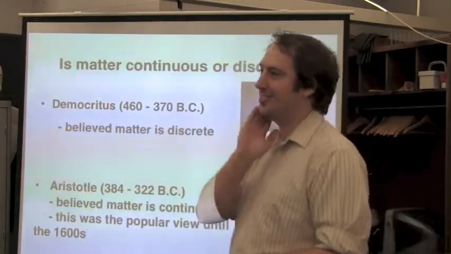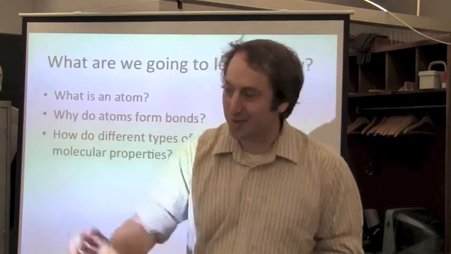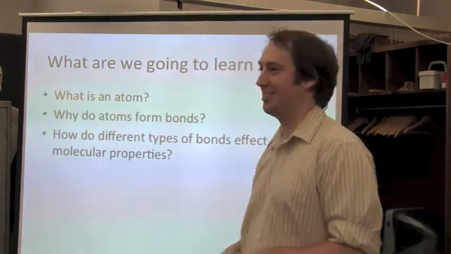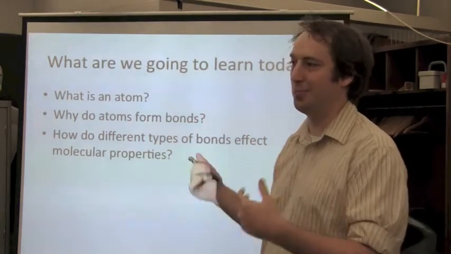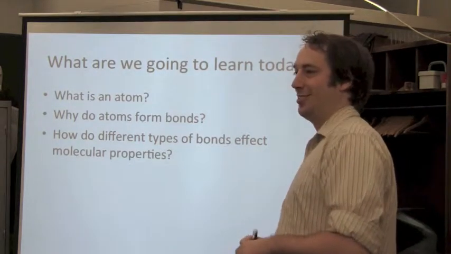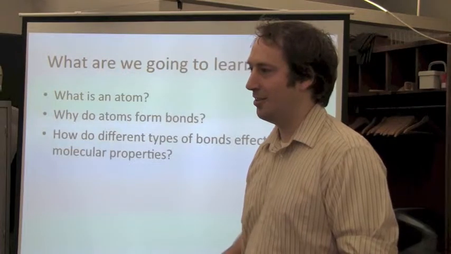So, wait, what was that last question? I'll give you this PowerPoint presentation too, so you can get it all. But the last question is, how do different types of bonds affect the properties that come out? All right. Are you going to give us a description of who you are?